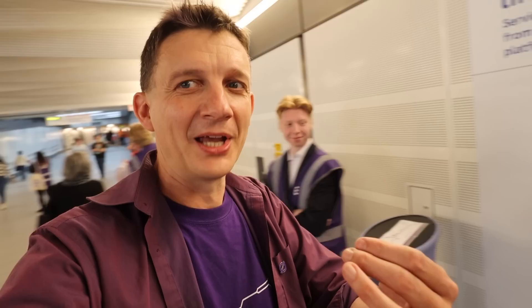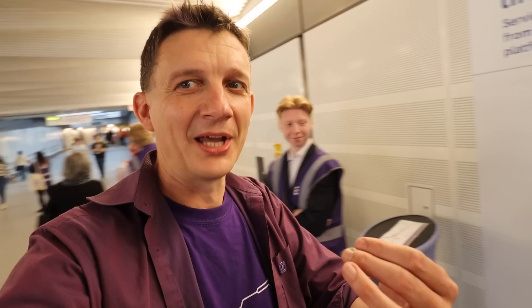Controversy at Liverpool Street - at the actual gate line with the lovely MTR staff. In the press video I was saying remember it's platform A for Abbey Wood and B for Berkshire, but Tim has come up with a better one: A for the Abbey, B for the Bear. That is amazing - let's do that.